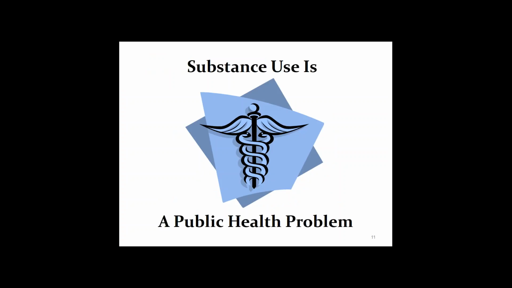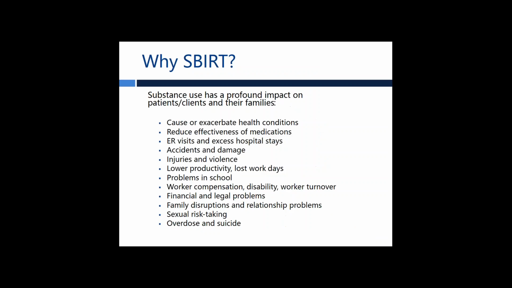So substance use is a public health problem, and that seems obvious now as we've come along in our thinking. But early in SBIRT, we were not thinking of substance use that way. The definition reflected a public health approach and dialogue around how we talk about substance use. Historically, it's been thought of as a moral issue, a criminal justice issue, many different ways of thinking about it. But we've come a long way in really thinking of risky substance use as a public health problem.